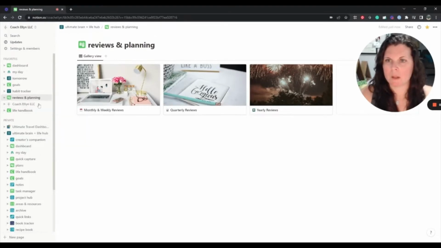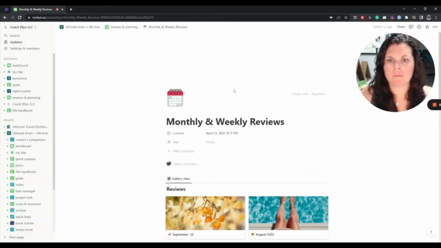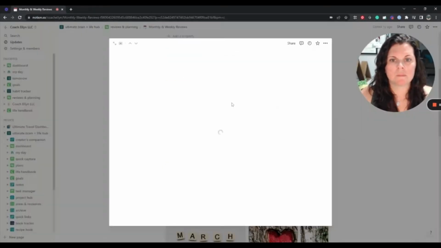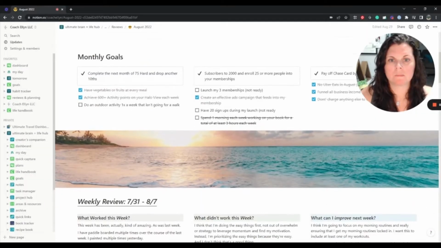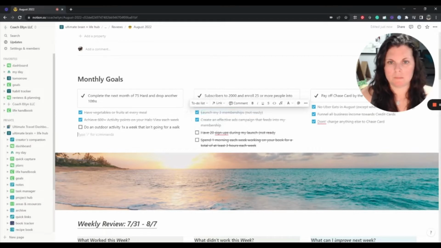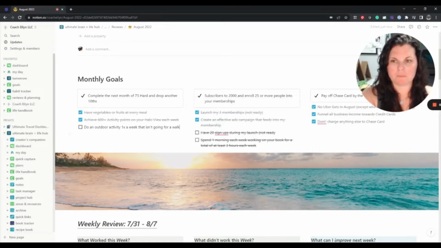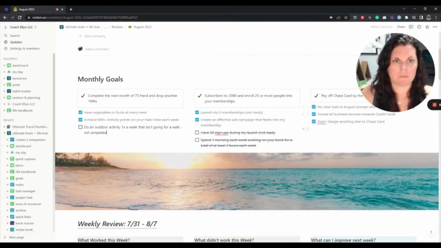But the first thing I'm going to do whenever I do my monthly review and planning is open the previous month, and start by checking in with my goals for that previous month. You'll see on the screen that I cross out the goals that were perhaps no longer relevant. Maybe something changed over the course of the month. I check off the ones that I completed, and for the ones that I didn't complete, I make some sort of note, oftentimes including why I didn't complete them.